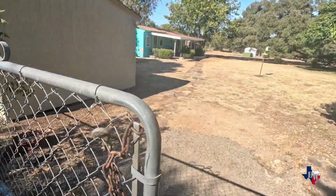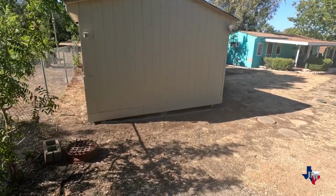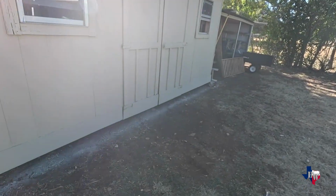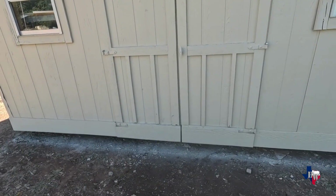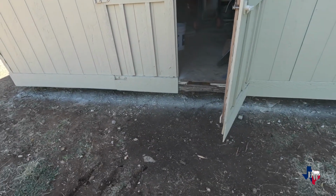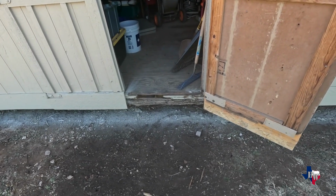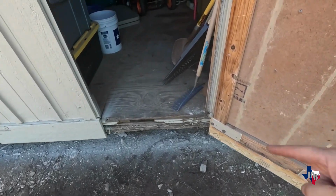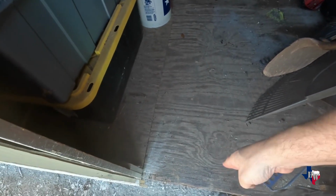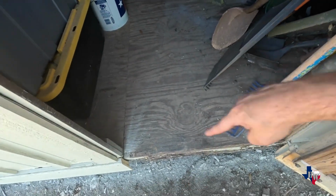If you look over here, now I did paint this side is all new, because when you walk back here, this is kind of what you see. I was trying to make it, this is all about visuals. And then this is all new, all painted. That's what it looks like until you open the door. And then you can see how rotted it is. So, something else to look for if you're buying a property with a shed on it. Go ahead and check it out, because the places where it's going to rot, it's all around the perimeter. The water comes down and it sits, and this is where they always rot, unless there's a roof leak. But for the most part, right here, all the way around the entire building.